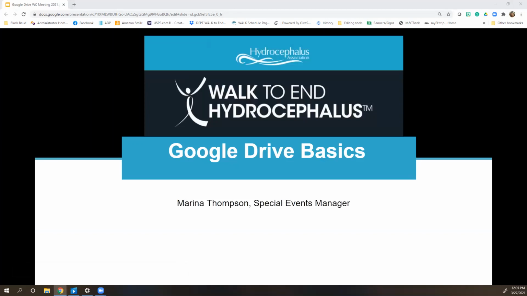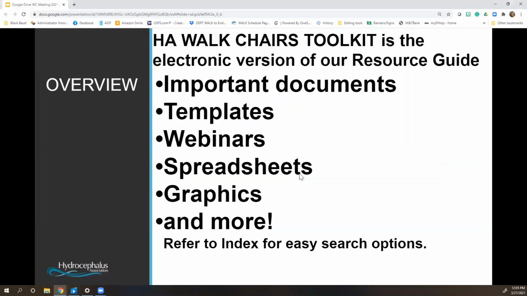So as most of you know, we use Gmail for our email, and Drive as the way that we can disseminate important documents, templates, webinars, spreadsheets, graphics, everything that you could possibly need in the electronic version of Drive.